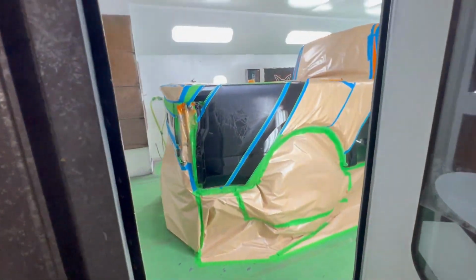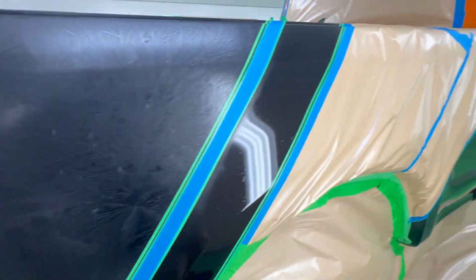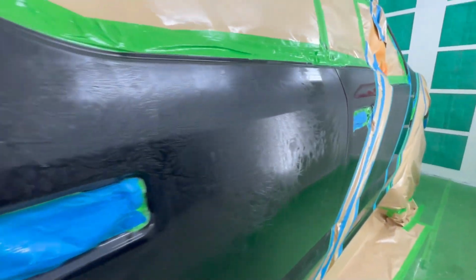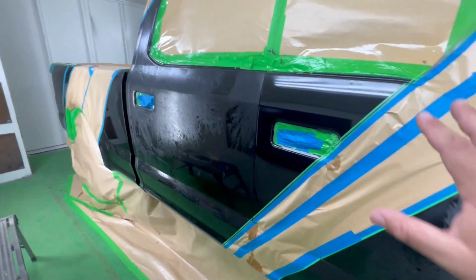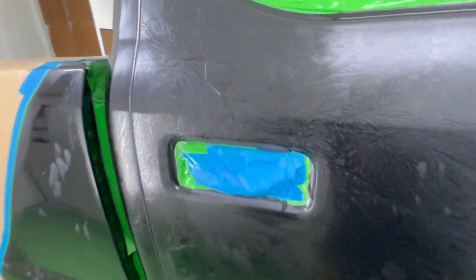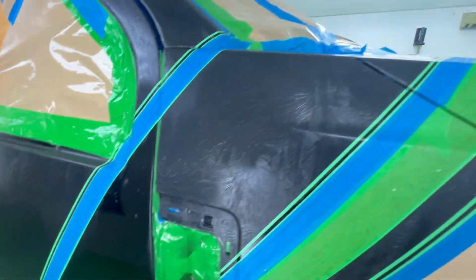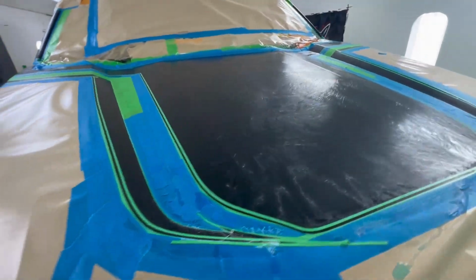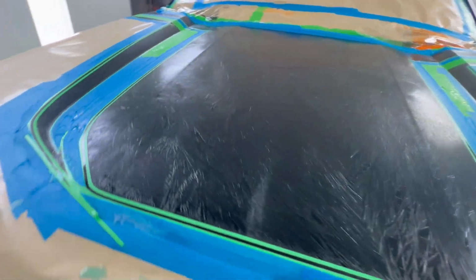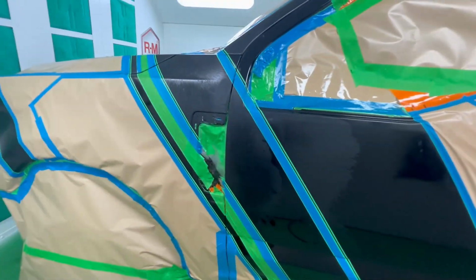Beautiful. All right, now we're about, I would say, an hour outside of that initial application, and this is what it's starting to do. Guys, let me tell you, humidity really slows down the process. Kat was telling me that if it had not been as humid, it probably would have already crystallized at this point. But take a look at that. That is so sick. I never knew how custom paint was done like this. Just that solution right there, the whole hood. She says as it turns white, that really is a sign that it's completely ready to go. In some areas it's turning white, others are just a little bit lighter still, but we're getting some pretty good progress here. We still have some wet spots that are drying, but I'm liking the way that it's looking.